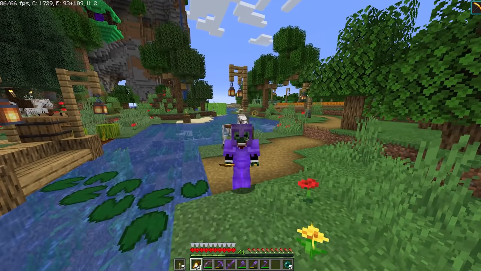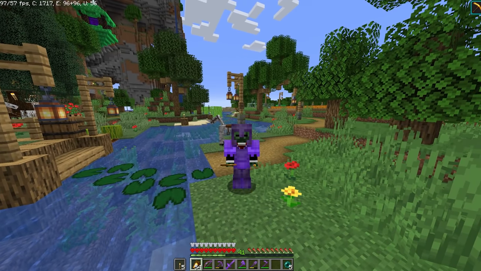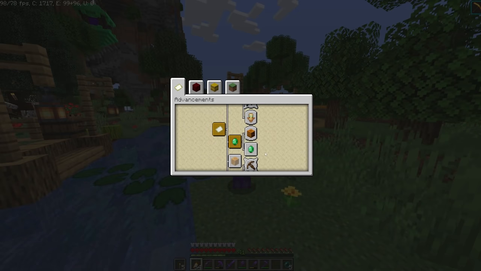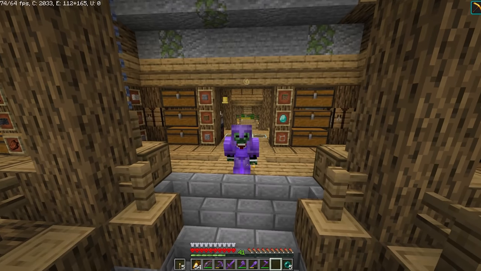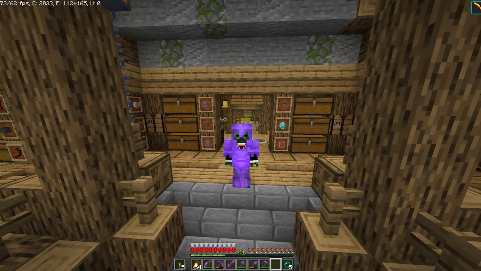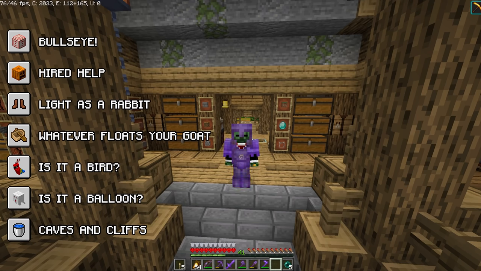Now, that's all well and good saying we've built lots of stuff, but we did nothing along the way to complete our advancements. And that is not good enough. And I tell you something, I've read the comments and I hear what you guys are saying. And that is that the people want progress. So you know what? We're going to put a list on screen right now with a list of advancements that we're going to try and complete this episode.